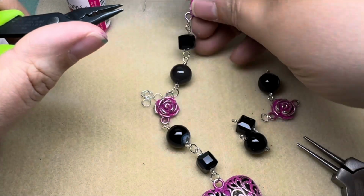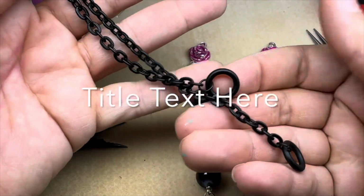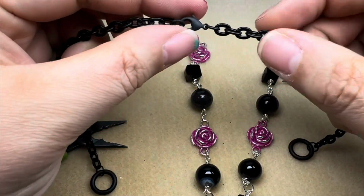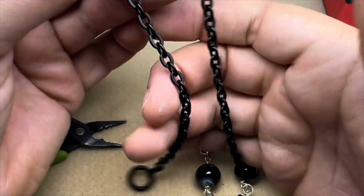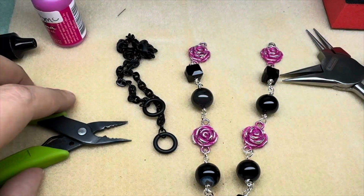All right, so I have one side finished. I'm gonna do the other. All right, so I've had this chain probably 13 years, and it came off the back of a necklace that I cannibalized for black chain. So it still has the original clasp in the back. It's perfectly measured. I don't even need to measure it to make sure it matches.